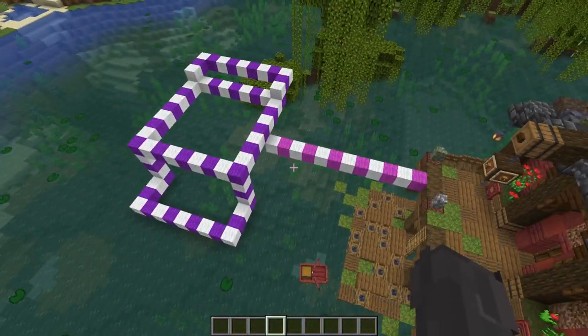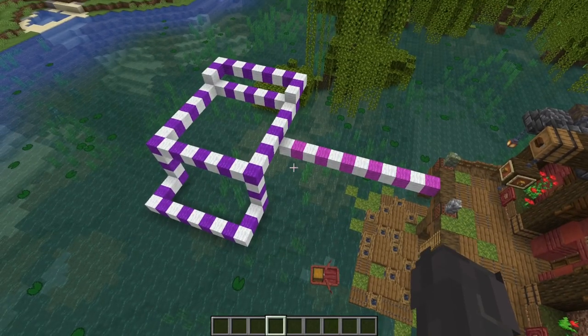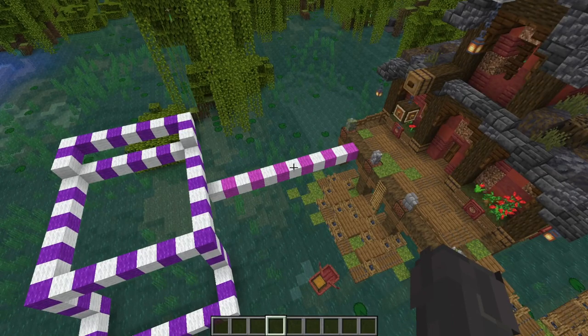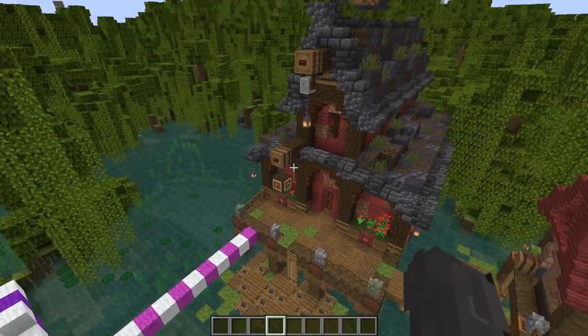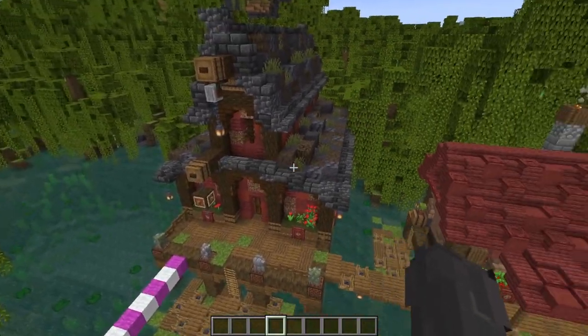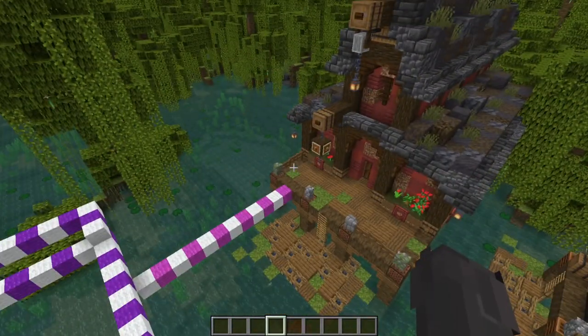Now, these here are the dimensions for today's build. This little piece right here, this white and magenta line of 12 blocks, you only need to worry about if you're building it here in our mangrove world, because this is how we are spacing it and where we are connecting it to our existing builds.